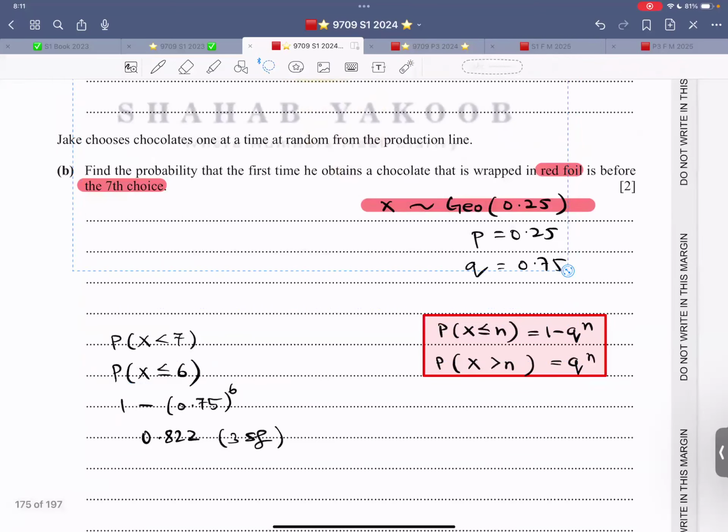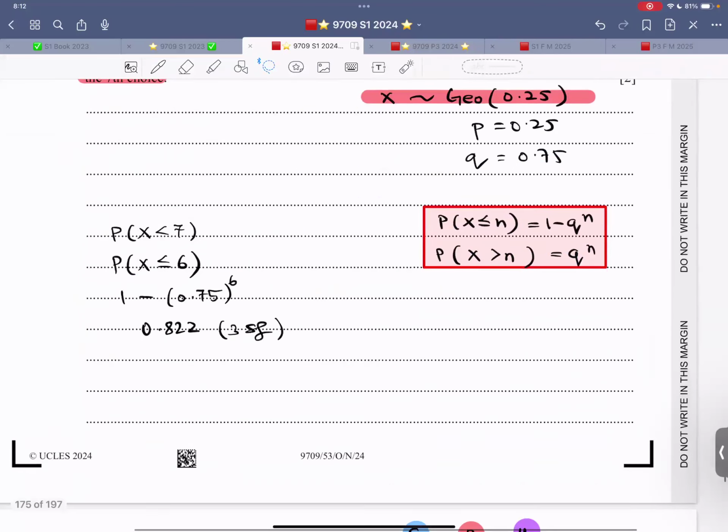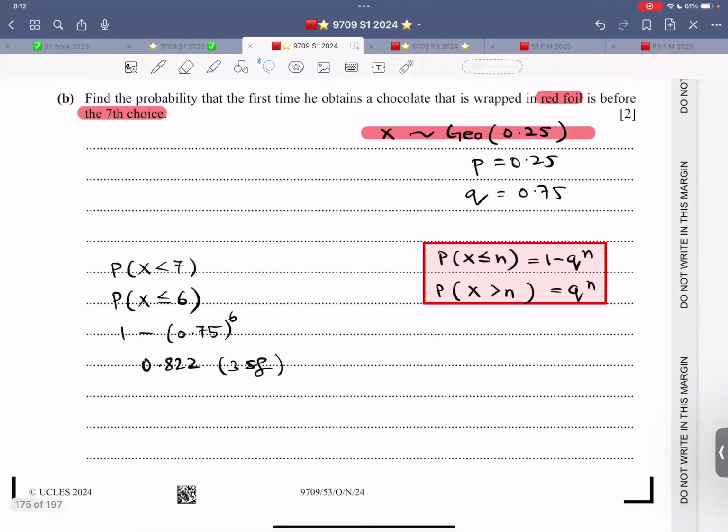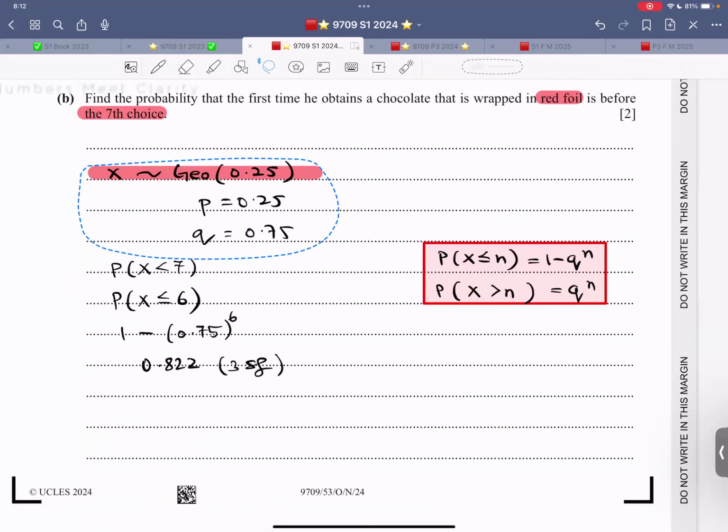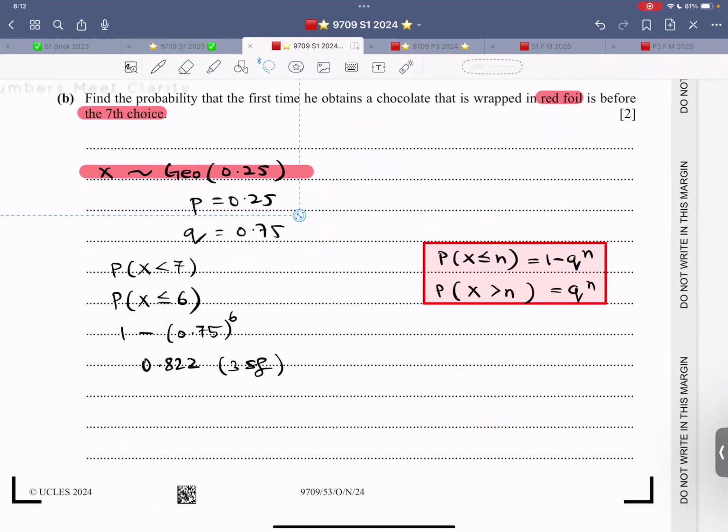So for a second, let me just remove this. So now over here, we have the distribution and make sure that we take it like this. And now it says probability X less than 7. It has to be less than or equal to. So less than 7, if you want me to draw a number line, I can draw a number line. This is 7. X is less than 7 is basically what? X is less than or equal to 6. That is 6 all the way till 1.